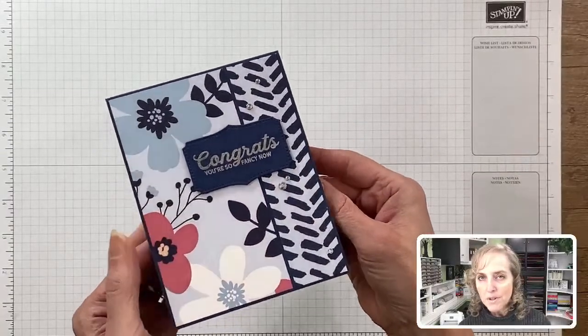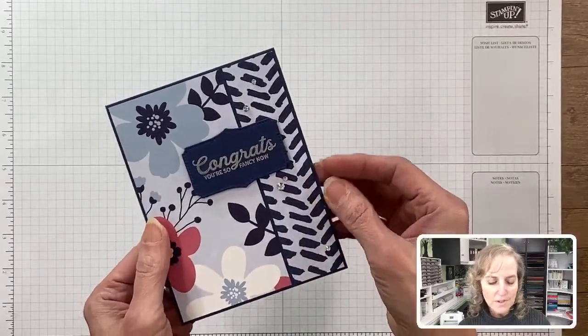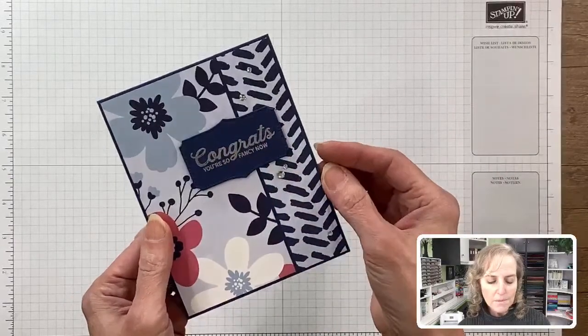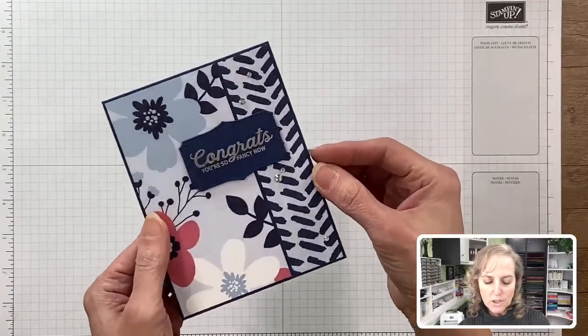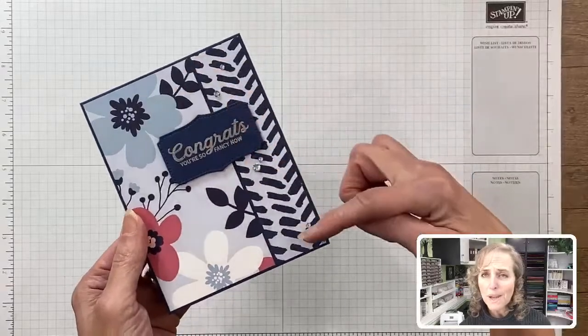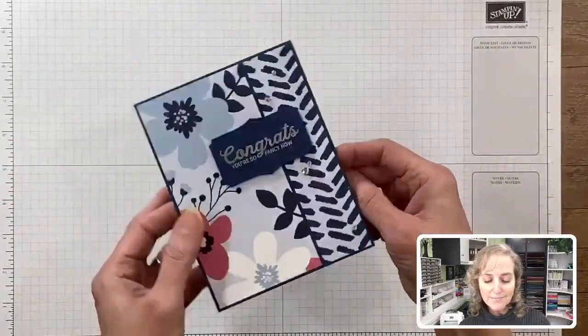Typically the embossing powders are in metallics, but you can also get it in white, and there's other colors that are out there in craft stores. Just a really fun way to make that element stand out. And because this was silver, she also used the silver-ish looking rhinestones, and then just two layers of paper. Two layers of the Pierce Blooms paper. That's it. Very fun.